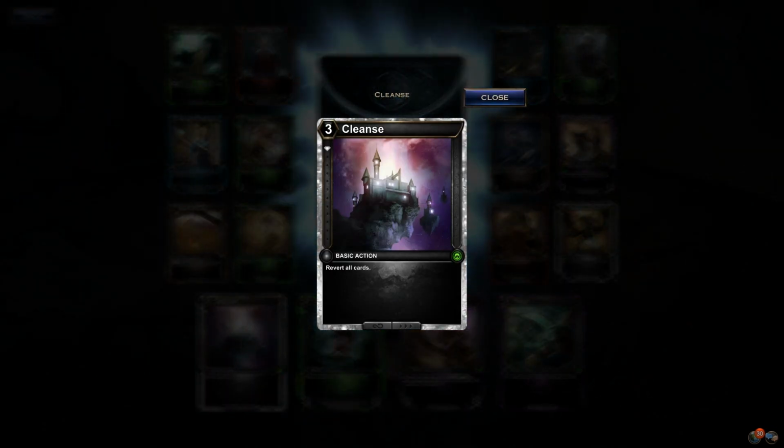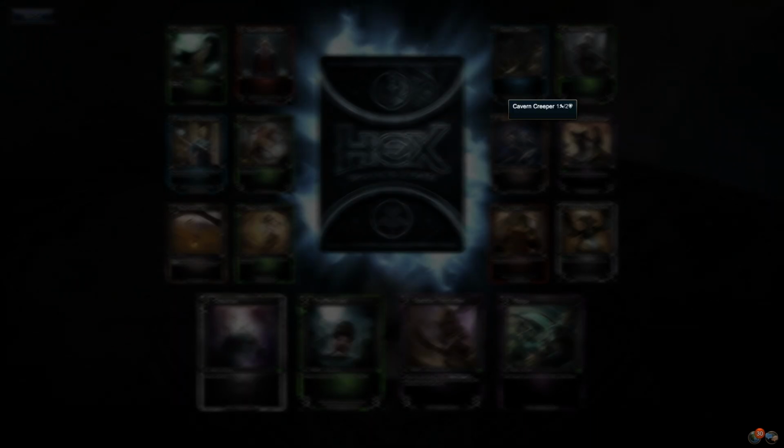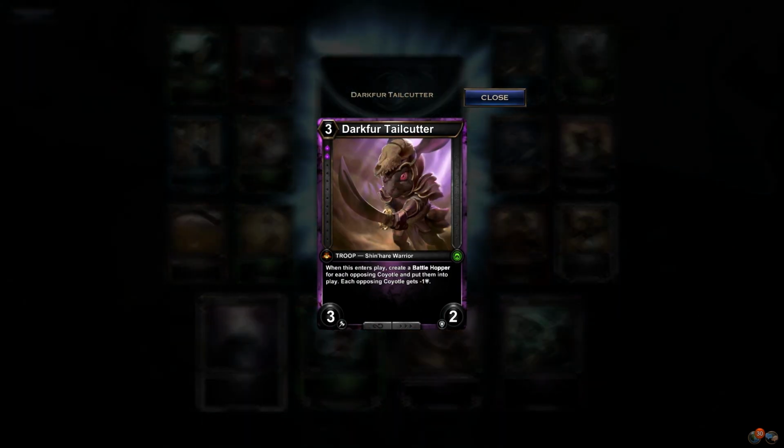Cleanse. Revert all cards. This is perfect anytime you have one of those ridiculous encounters where it's all about the sea hag. You're just like, boom, revert all cards, and then you don't have to worry about it. That's pretty nice. Another Reap. Reap's fantastic.